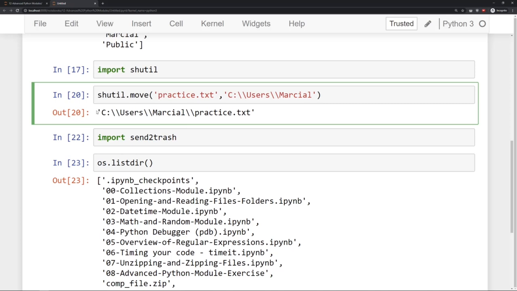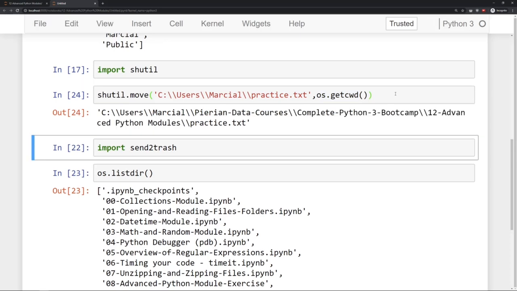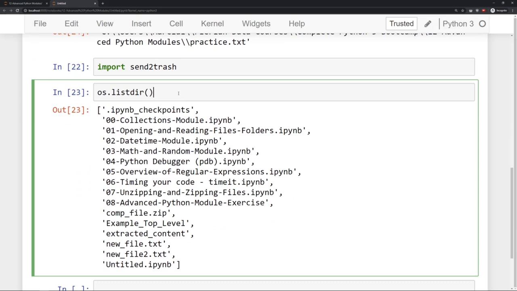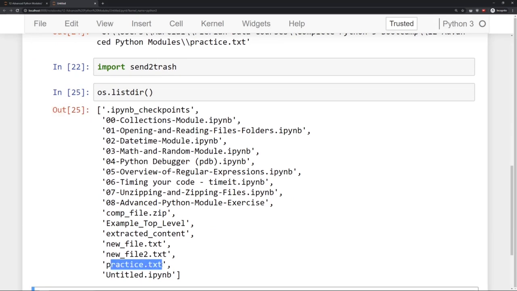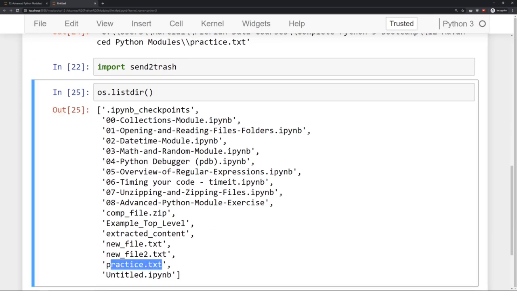What I'm going to do is say shell utilities, grab the practice.txt file, which is currently located under my username, and then I have to figure out where I want to move it to, and I will move it to my current working directory, which I can simply say os.getcwd. So that says grab that practice.txt file and move it back here. I run that, it reports back its location, and if I try to list these directories again, I now see the practice.txt file has been moved back to my current location.